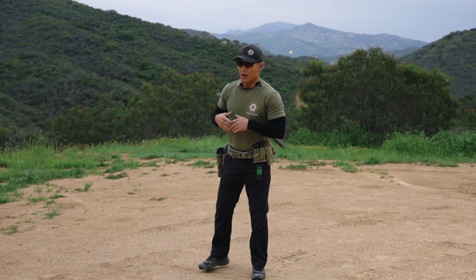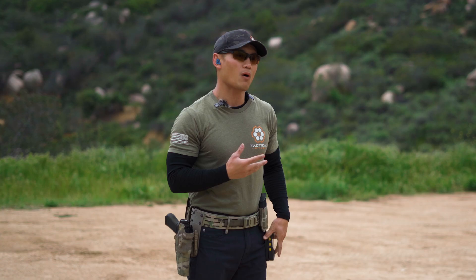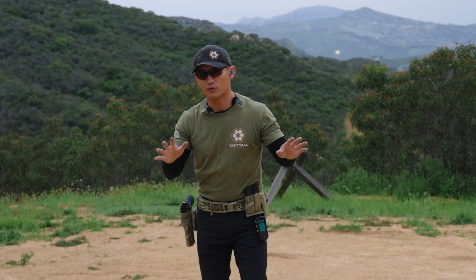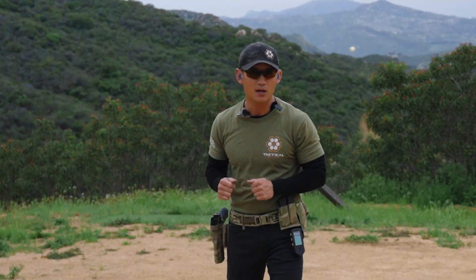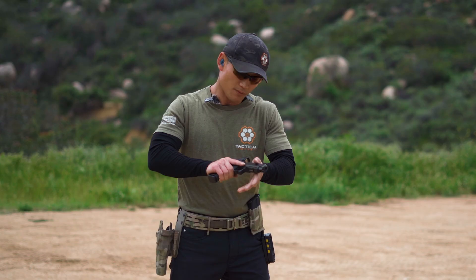You're going to time this. If you are brand new and feel uncomfortable, don't use a timer first — just work your mechanics and progressively get faster, but I do want you to get to a point where you're trying to push the speed a little bit. Maybe start at 50% without a timer, then 60%, 75%, and as you feel more comfortable, add a timer and push the speed. I'm going to talk this one through — not going to use the timer yet. I am locked and loaded, and this is how I would start if I were a beginner.